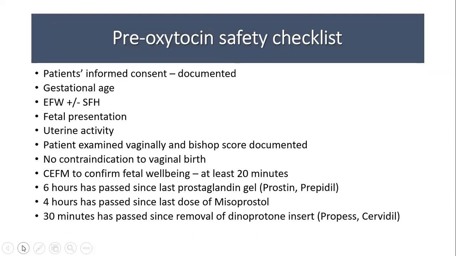For safe administration of oxytocin, it is always good to have a pre-oxytocin safety checklist in your labor suite. You don't need to remember this, just print this and put it in your labor suite so that whenever anybody is going to start oxytocin, they go through this checklist. And this is how high reliability organizations operate. These are organizations that have safety at the heart of the operation. Organizations like the military, aviation, nuclear plants do not rely on the memory of people, they rely on checklists, because when we rely on people's memory, then human factors set in.